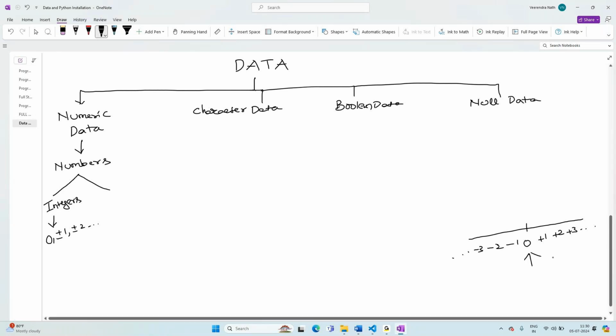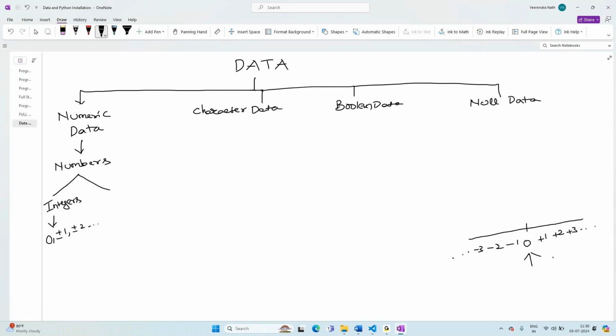All these numbers are integers. It can be your Aadhaar number, it can be your phone number. All these are integers. Is my point clear? Yes or no?